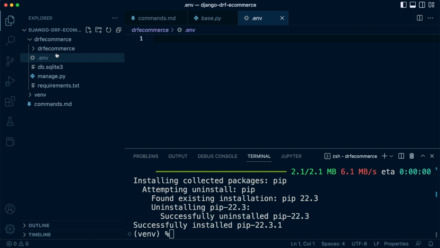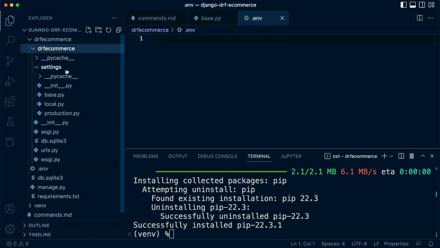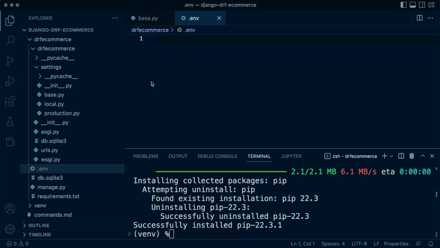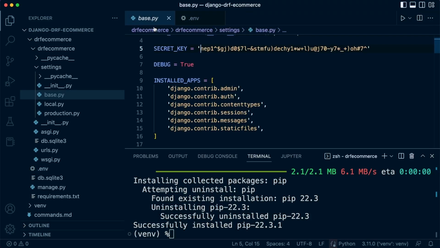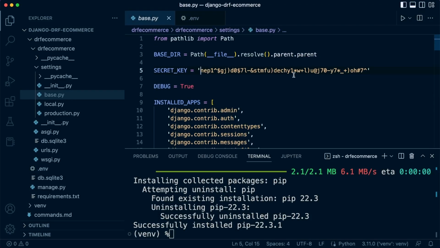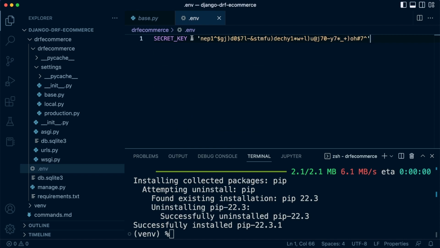Okay, so then we need to decide on what information we want to store in our environment variables. So I think we're going to place the secret key. For now, we can just copy this, and let's go into the environment variables here. We're just going to add this in. Now we don't need the single or double quotes, so let's remove those. So there we have the secret key. That defines the secret key. You can see the format here, key value.